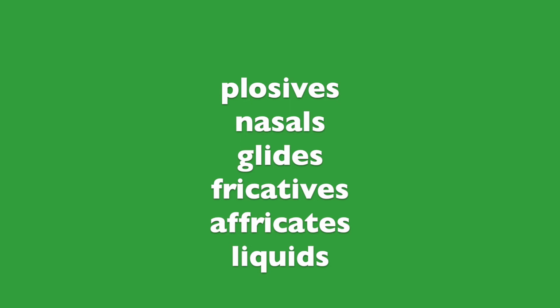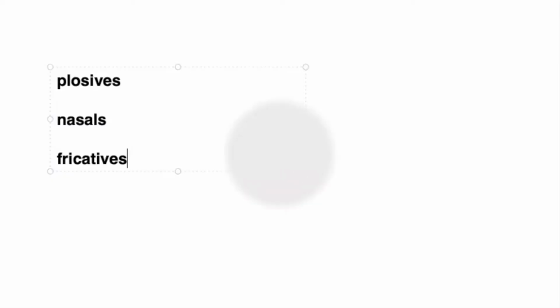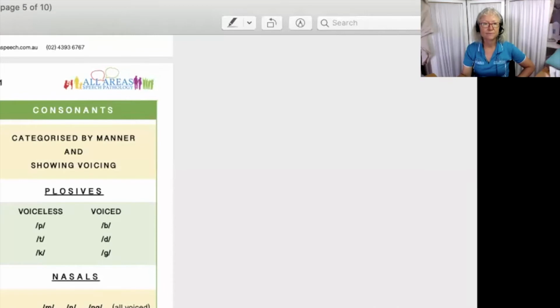Isn't that an interesting group of words? Some of you that have had a bit to do with speech pathology might go, oh, I've heard those words, or I've seen them in reports. I've wondered what they are. So we're going to learn those names really well. And then we're learning terminology that speech pathologists learn and use. And this gives us a way to really be able to relate to speech pathologists and to understand their reports and to show that we have some knowledge. And this is what I think is important, is to understand some categories of sounds. It's something that a lot of us can benefit from understanding. So let's have a think about our plosives.